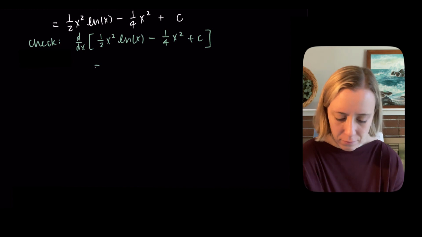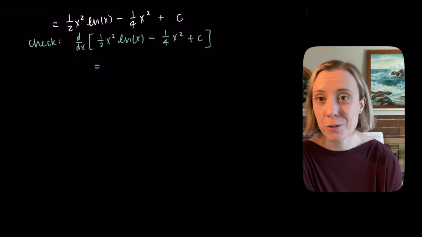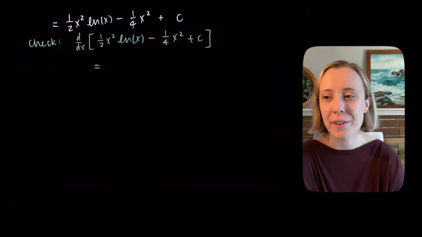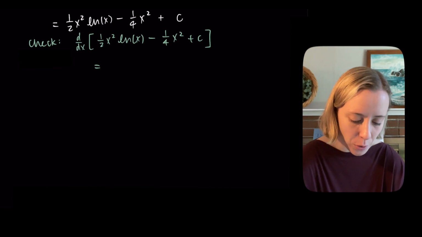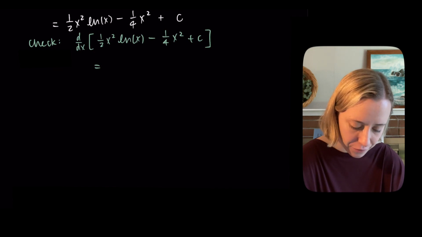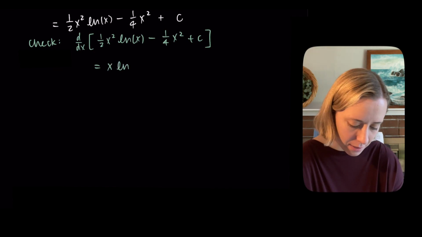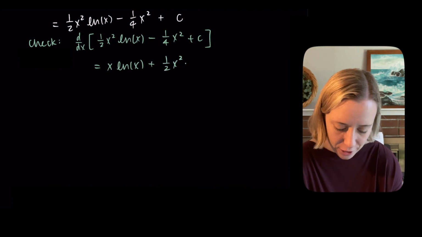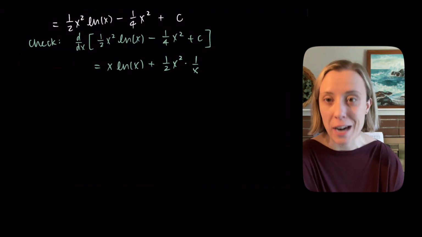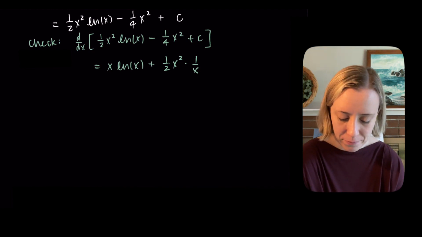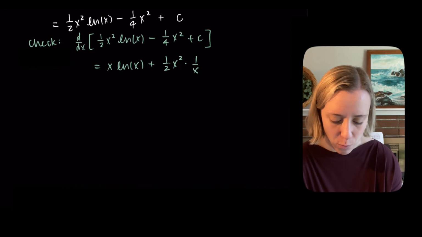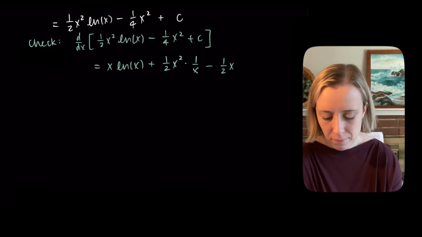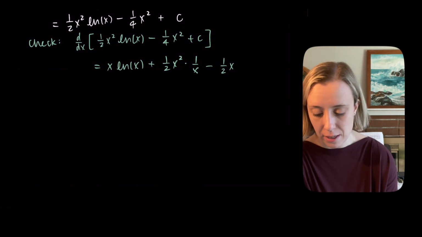Oh, right. So the first derivative we're doing is a product rule, since we have x squared times ln x, which makes sense. That goes along with our integration by parts. So I'll do the derivative of the 1/2 x squared first, that's just x. Then I do the derivative the other way, so I leave the 1/2 x squared alone, and I do the derivative of ln x, which is 1 over x. So that's my product rule. Now I have the derivative of the 1/4 x squared, so I'm getting minus 1/2 x. And then the derivative of c, since it's a constant, is just 0.